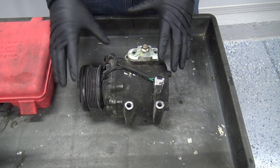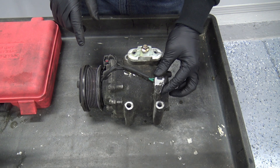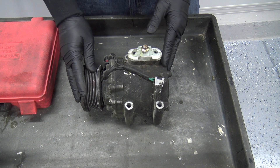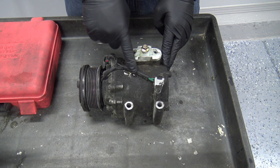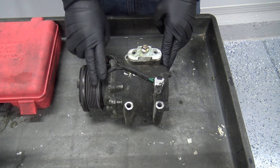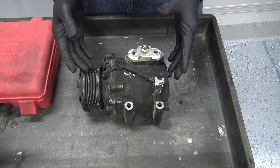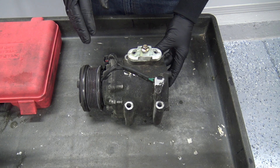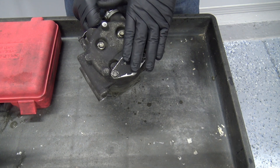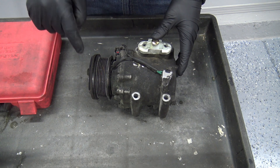These are a little bit different — this exact model has a thermal cutoff switch pressed into the housing. Whenever the housing reaches 247 degrees it opens. The wiring for the clutch goes through that switch before completing the circuit to the magnetic clutch, so since it's wired in series, it'll break the circuit and not allow the clutch to engage if it overheats. They have a few gasket sealing issues, and that variable displacement valve can get stuck in a neutral position causing loss of cooling. Let's go ahead and tear it apart.